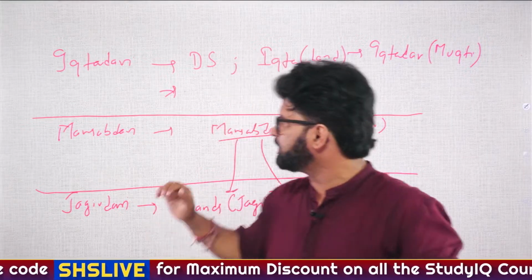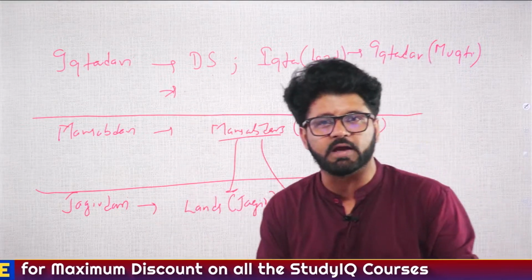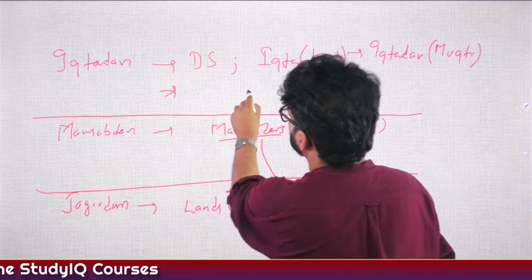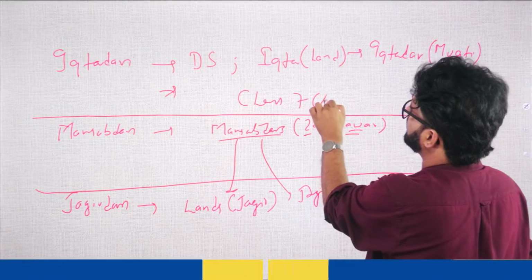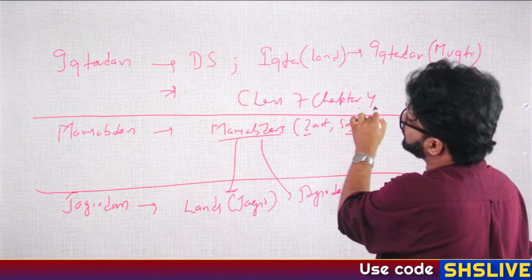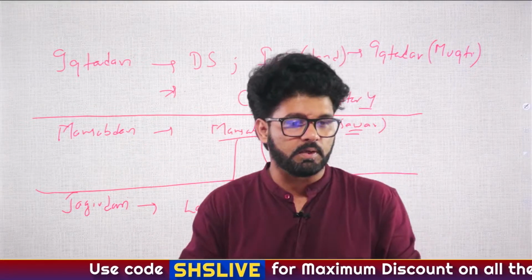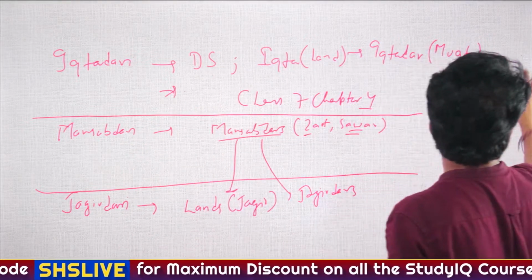Are you understanding what we just discussed? Iktadari, Mansabdari and Jagirdari. You can rewind this, you can listen to it again, and I think you can go back and have a look at class 7, chapter 4, NCERT we are talking about. There also they have discussed it. I think on page 2 or 3, I will even share that particular NCERT with you. Fine. So let's continue our discussion.